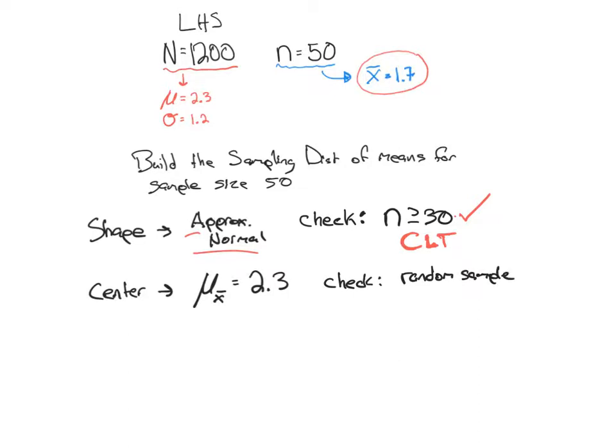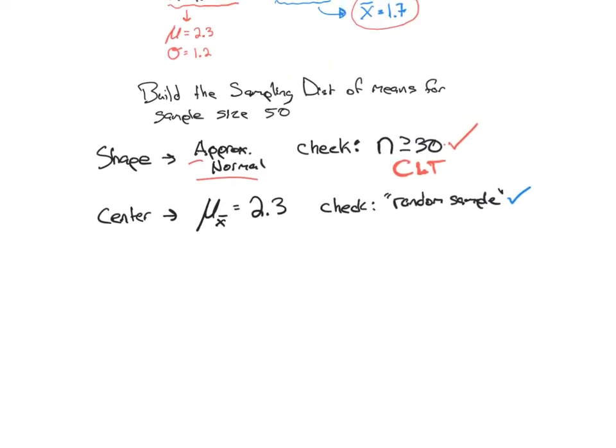I don't know. Let me check for a random sample. So I probably should have said, I'm going to take a simple random sample of 50. Oh, okay, you said simple random sample? Check. That's good. So that now means it's an unbiased estimator. And what is the spread going to be on this thing?